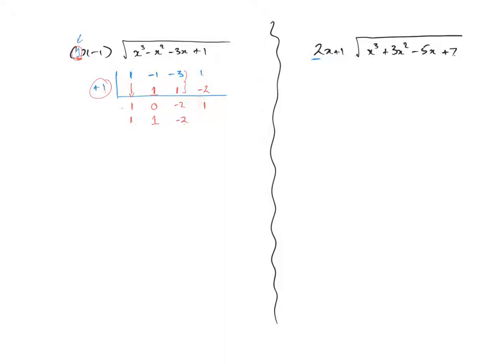So that means that there's my remainder. So if you like, if we want to have columns, which sometimes doesn't hurt, okay, so there's my remainder here. There's my constant, my x coefficient, my x squared coefficient. So I get x squared plus x minus 2 with a remainder of 1. So I could write that as x squared plus x minus 2 plus 1 over x minus 1. So that's pretty much what we've been doing in class.